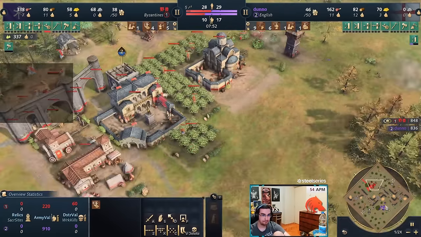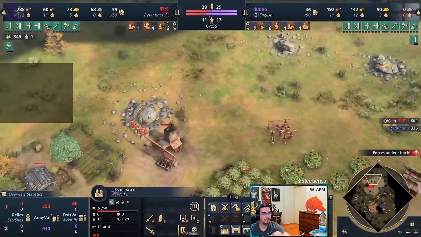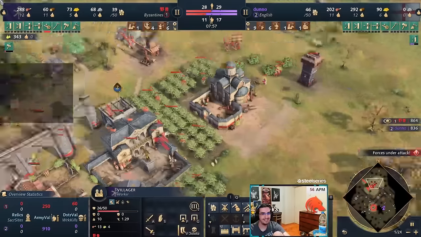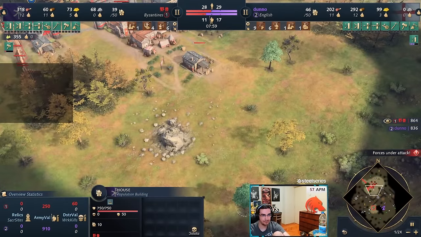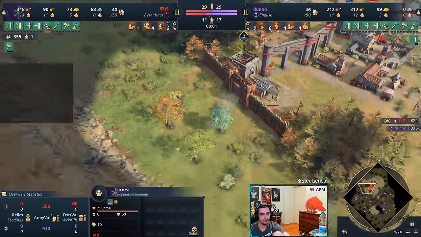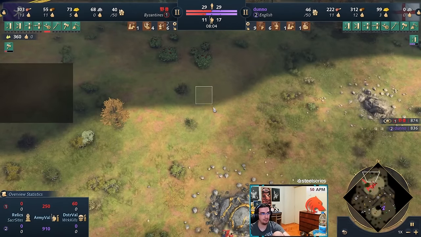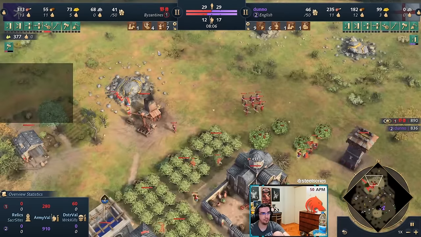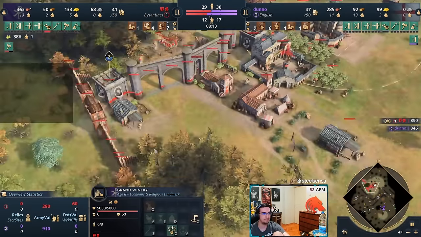So, if we look at my vision now, look at that. I see everywhere around my base. This tower gives me so much vision. This house, look at how much vision it gives me. And I built a house here so that longbows don't sneakily come here and kill my villagers. And I could probably use a house like right here. Would be a pretty good spot to build it in so that I have full vision around my base.